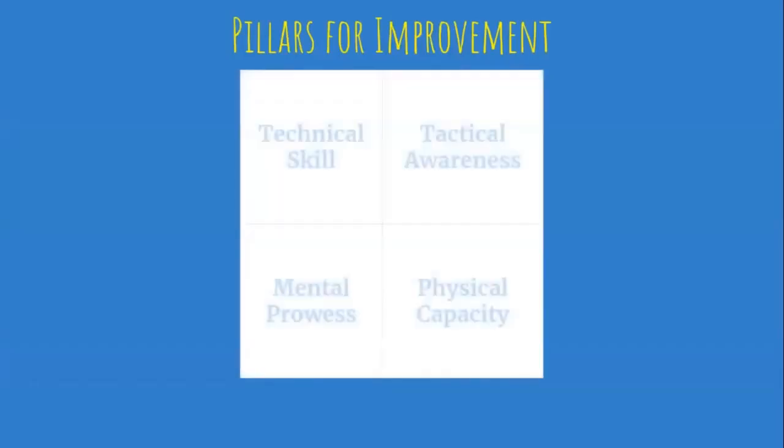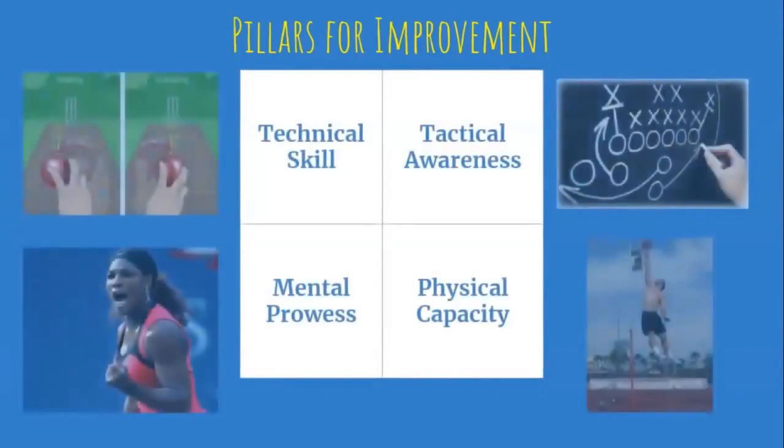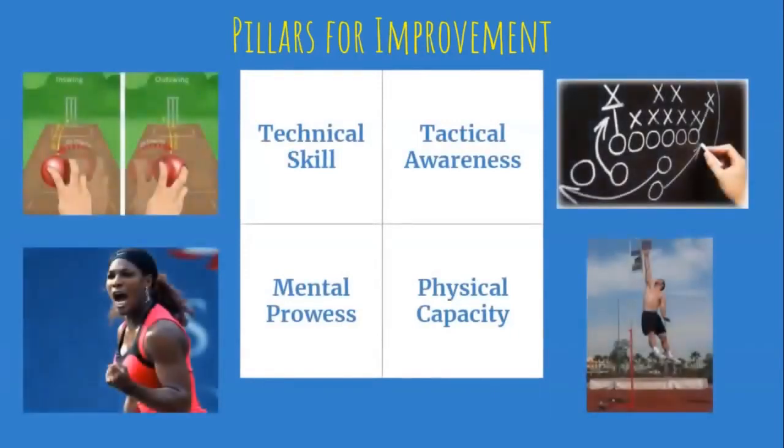So let's start by framing the discussion and looking at different ways in which you can improve as a player. And I'll later come on to why you should care about strength training. There are many different aspects to consider if we want to holistically look at how we can get better at sport. All of the different areas are as important as each other, and you'll commonly find that the best players are proficient in all of these areas.